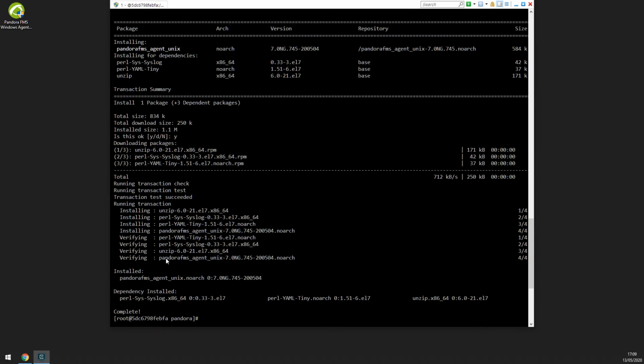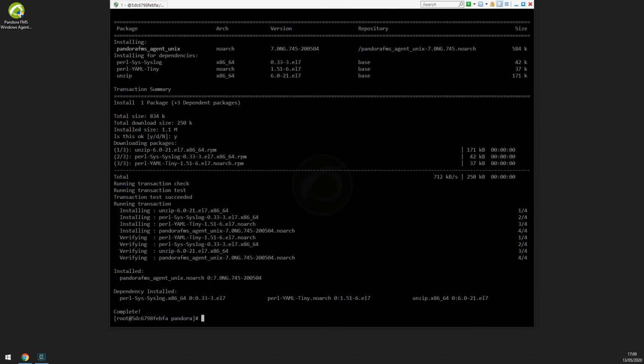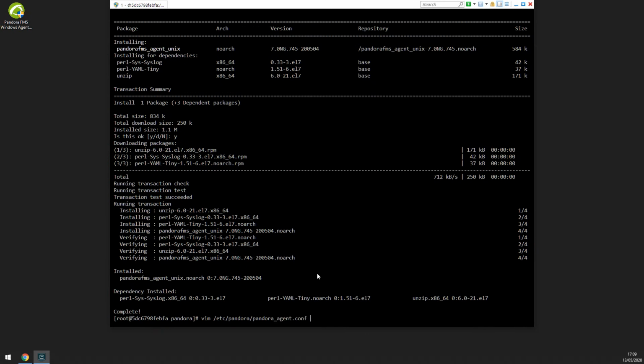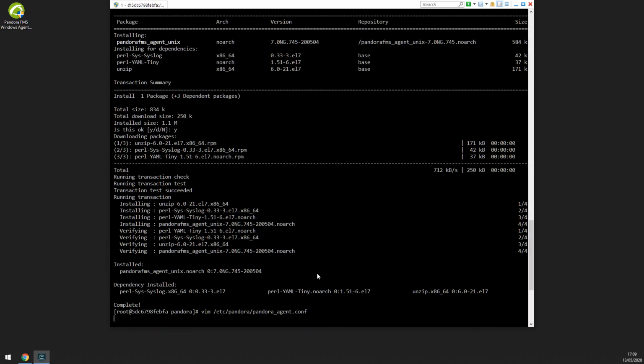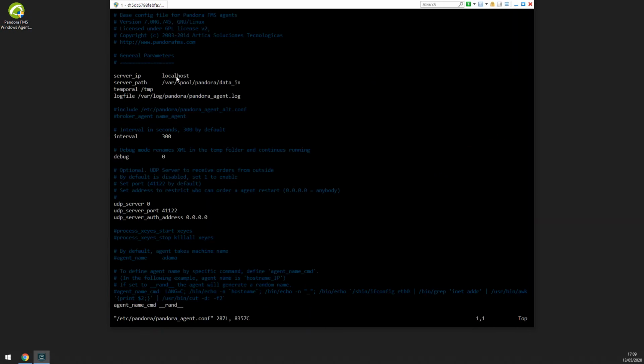Right, so right now we have the agent installed, but we have to do something else to get it working. With a file editor like Vim in this case, let's open this file, /etc/pandora/pandora_agent.conf. This is the configuration file of the agent, in which we will need to specify, among others, the server IP to which we are going to send the information from this agent.